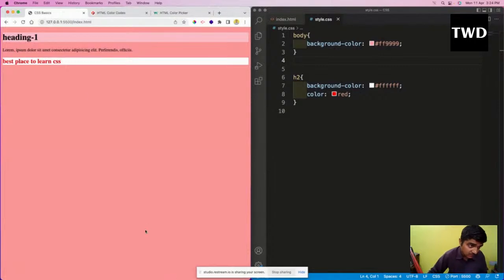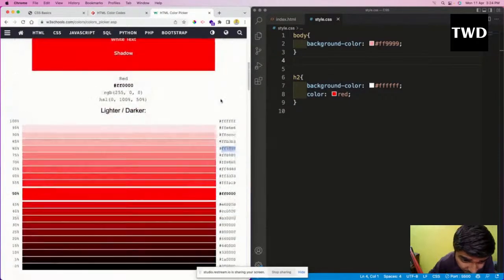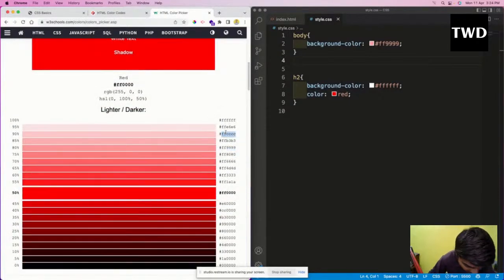See, the color of the body changes. Or in case you would like it a little lighter, try this.